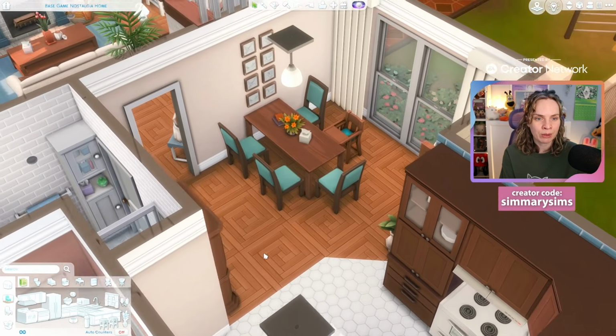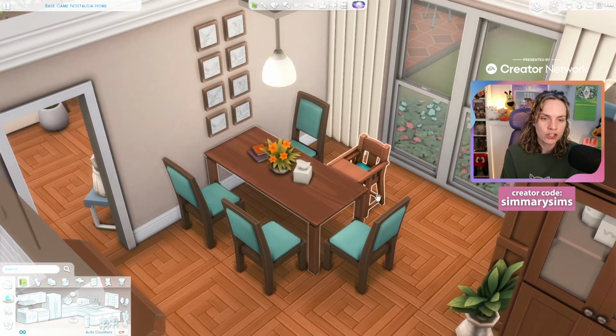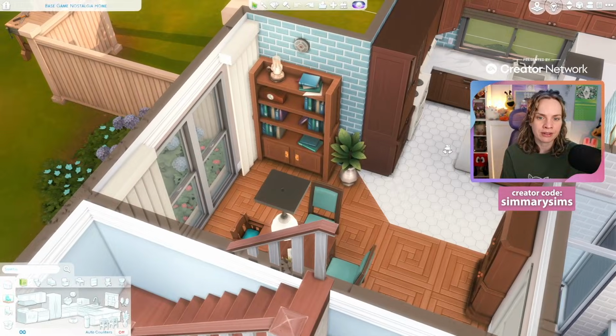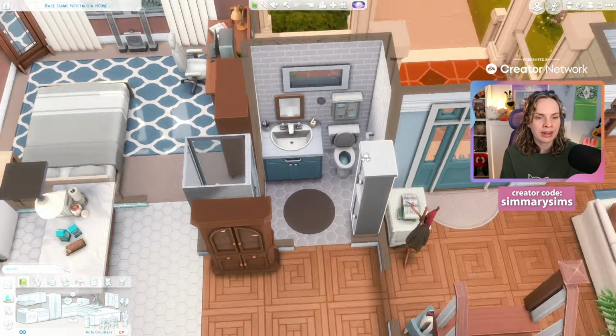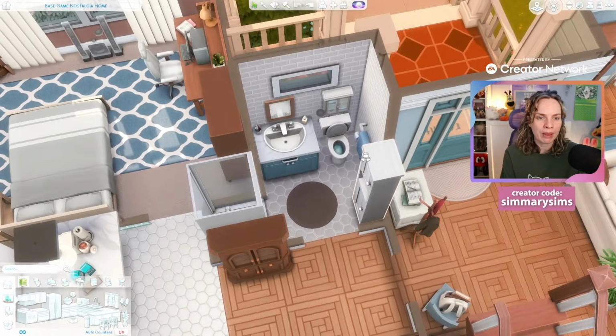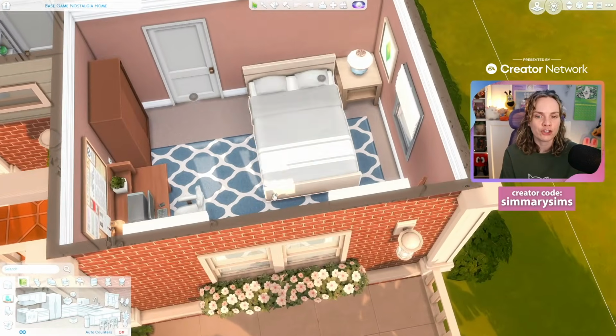And then over here is where we have a 5-seater dining table, including one high chair. There's some more books in here and just some plants and decorations and stuff. And then off of this area here is where we have a hall bathroom. And then through here is the guest bedroom slash office space.